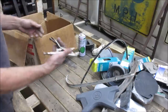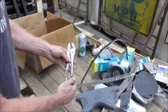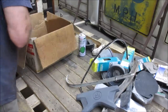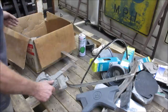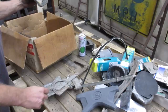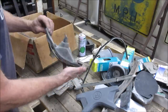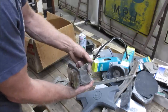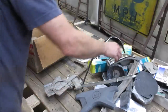We got tools. We have vice grips. Mac Tools vice grips. Oh, that's a score. We'll put that in a different pile. Window regulator. There's no rhyme or reason to this stuff, though. It's not exactly very well organized. Looks like one of the directionals for the front that they drilled a hole in and filled. And they cut the wires off, huh? That sucks. That was dopey. Just pull it away and pull the socket off.